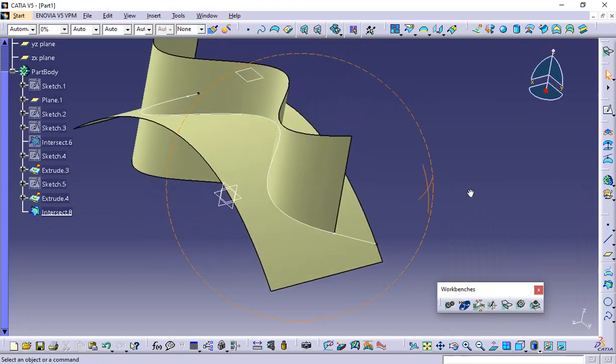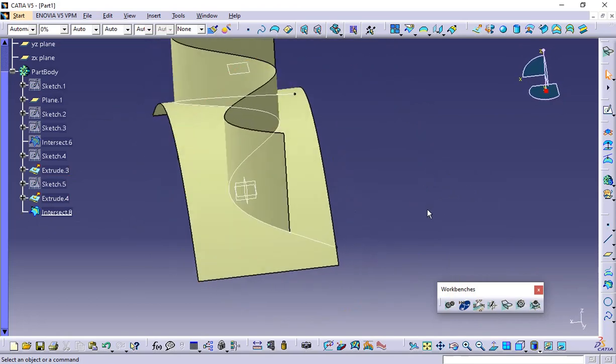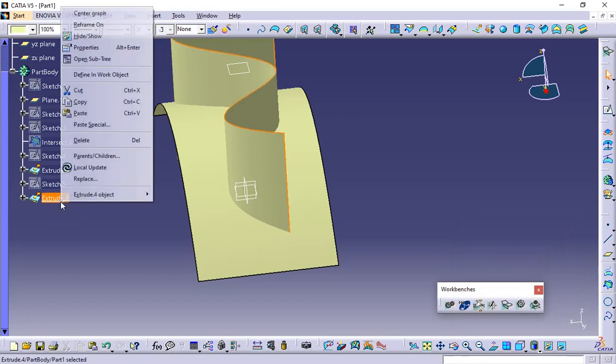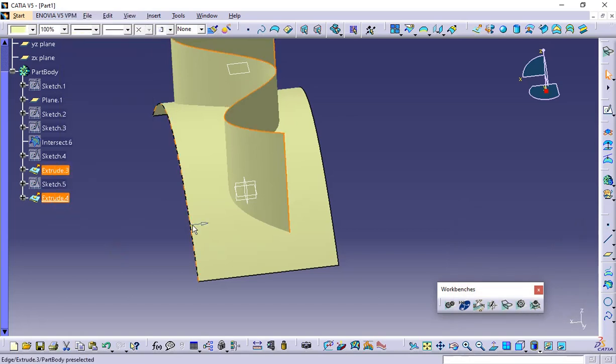Okay, so this is about this, and coming to the next one. So intersection between the solid and the surface. So if I go for creating a solid now, delete, hide or show.